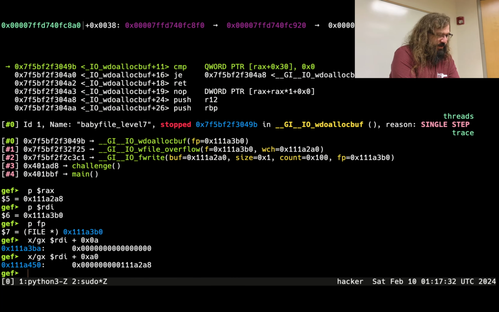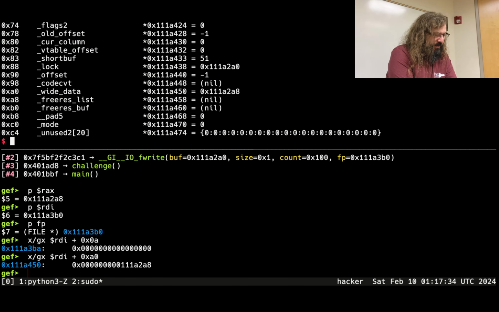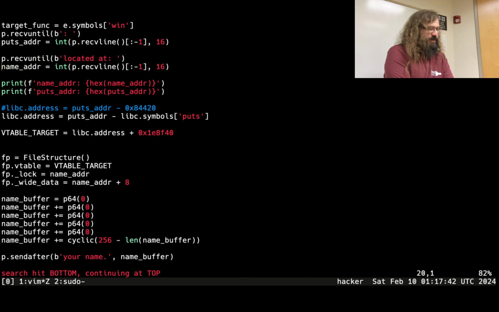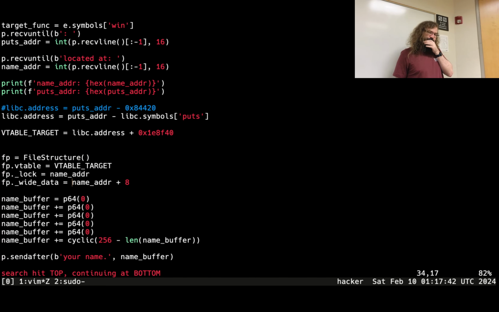So what has gone awry in our code here? Wide data, its name address plus 8. Yes. Yeah, that should be in the middle of all the cyclics. We're adding plus 30 to that. All right, well that shouldn't be in the middle of the cyclics.